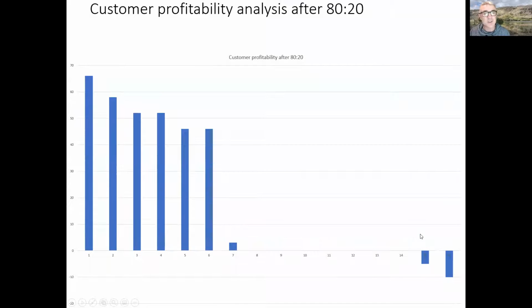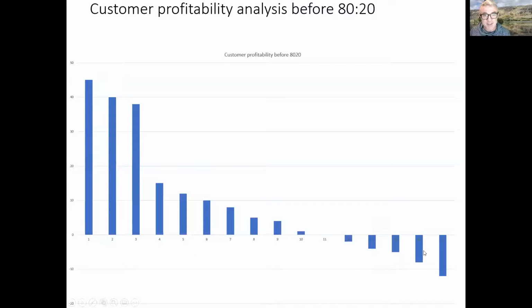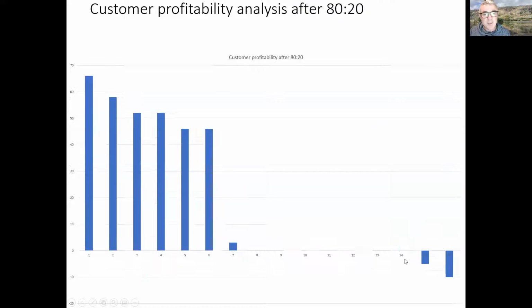So what we want to do is change that mix. So this could be 6 or 12 months down the road. First of all, we've sold more to our existing whales, which is brilliant. We focused our marketing on getting new whales here, which is great. And we've minimized the number of sardines. See, look, there's fewer sardines. It's maybe difficult to get rid of them completely, but fewer of them.